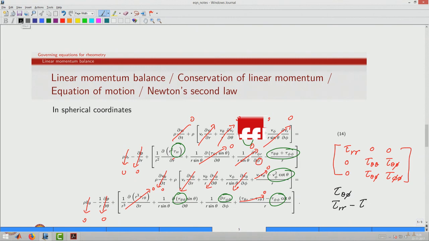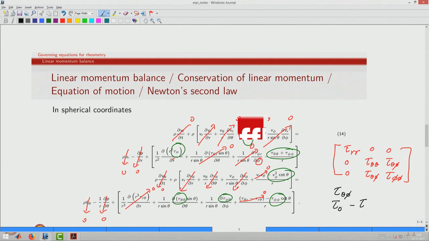Given that the flow is in the phi direction, these would be tau phi phi minus tau theta theta, because theta is the direction of the shear, and then we also have tau theta theta minus tau r r. So, these are the 3 quantities which can be measured. So, we will have to manipulate the overall fluid mechanical governing equation, and then try to see what will be the variation.